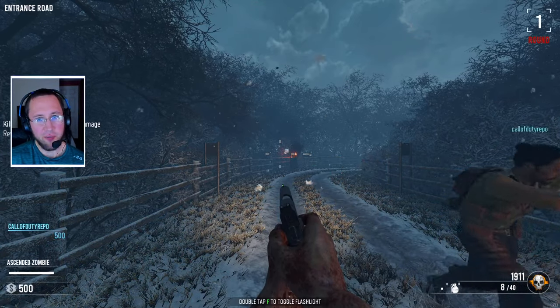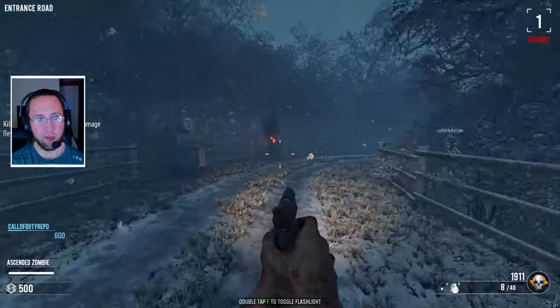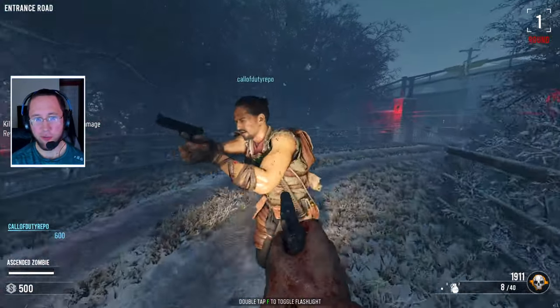Alright, welcome to Custom Zombies Extraction, you guys, by Program 115 is the creator, full main quest Easter egg, and lots of features.